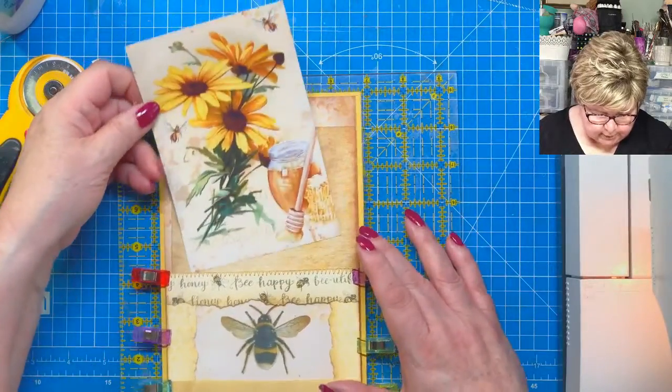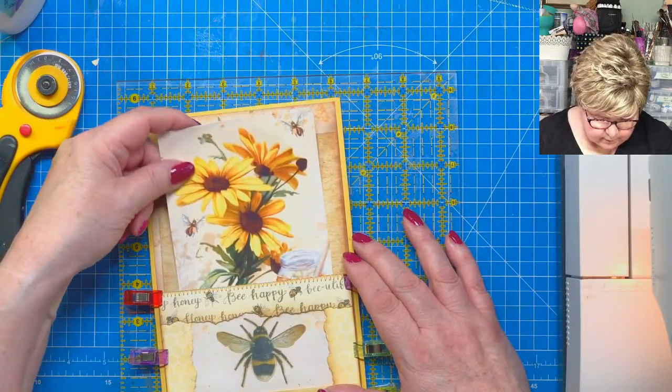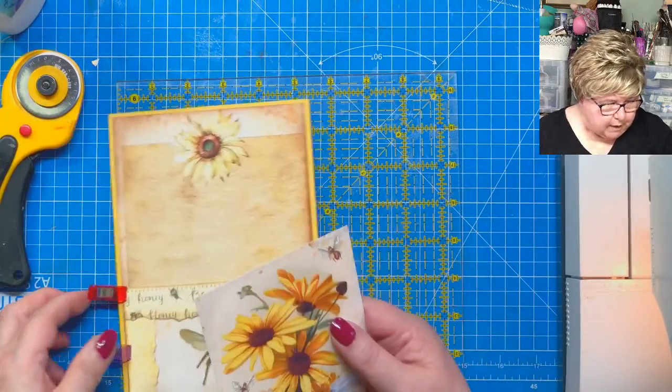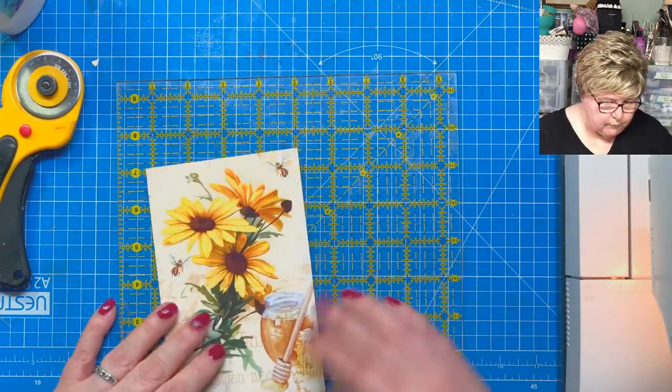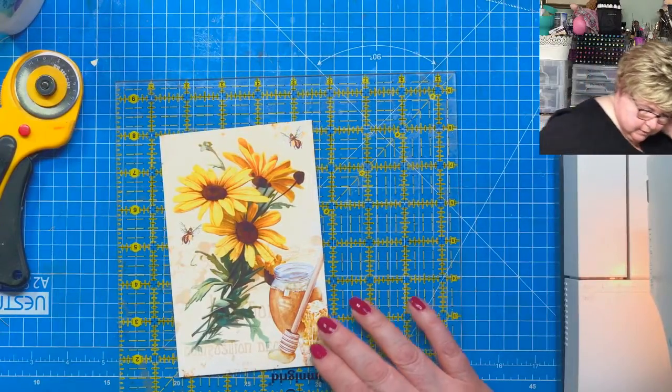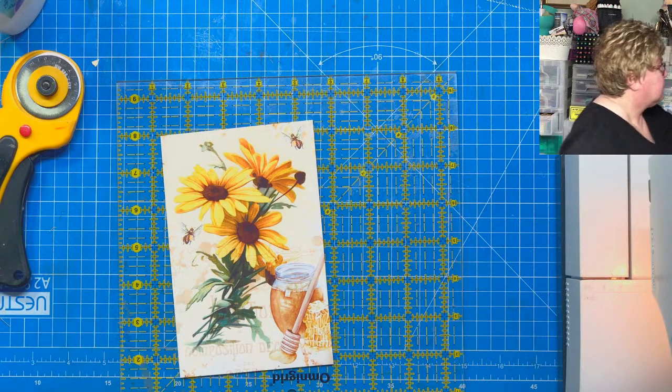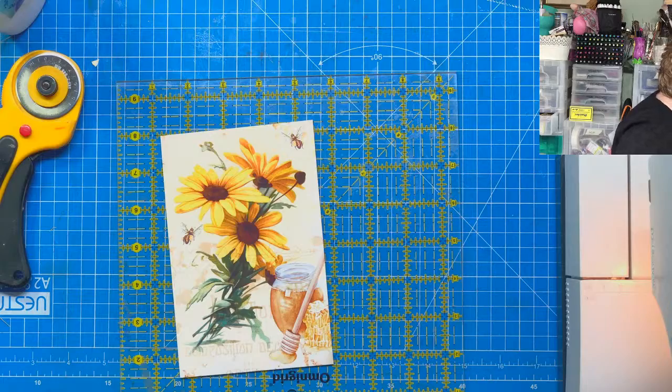Let's just check that that's going to fit in there. Yes, it is. It's going to be lovely, actually. So let's back that then and get it inked up, stenciled, blah, blah. What am I going to back it with? Coffee paper. Oh, that's paper. Oh, the thicker stuff.